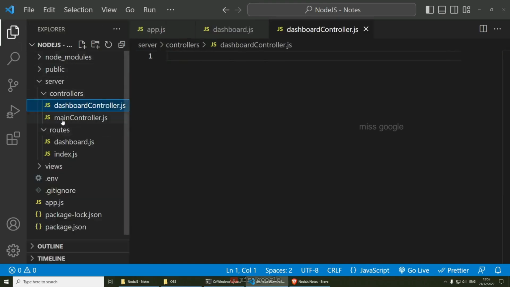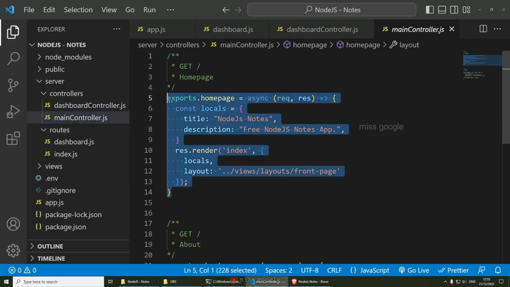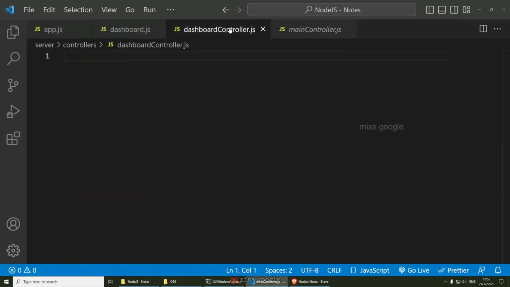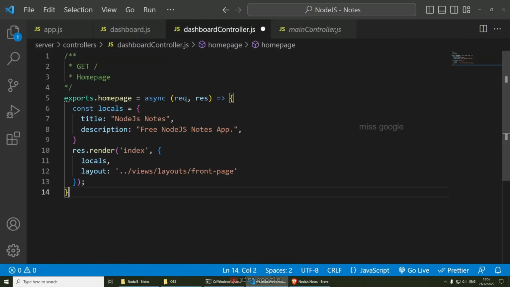And now we need to jump into the dashboard controller super quickly and create a very basic one. So maybe we can go to the main controller here and copy the home page, like so, and paste it in here. So get dashboard. We can say dashboard for this. It's fine. And then we need to render the dashboard page. So dashboard, I'm thinking of making a custom layout for this. So maybe we can call it dashboard as well.